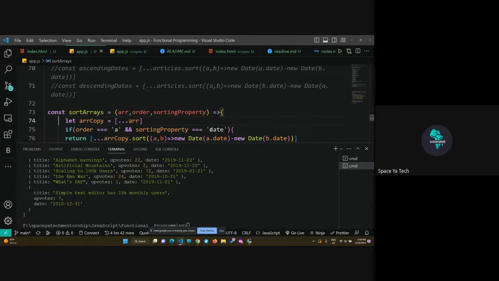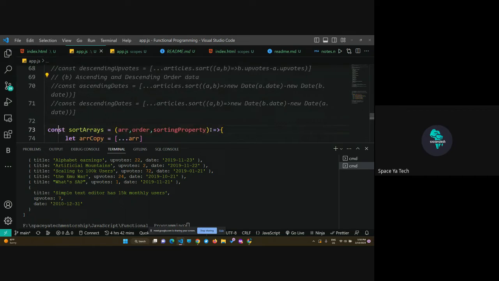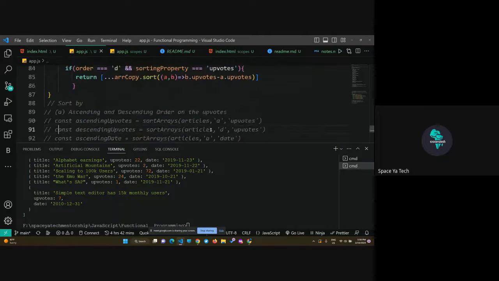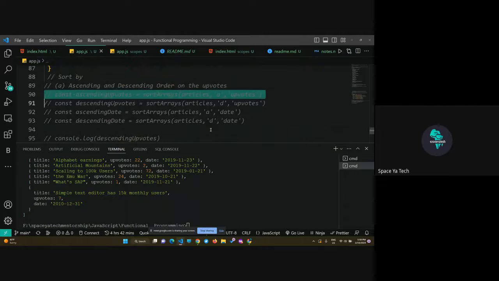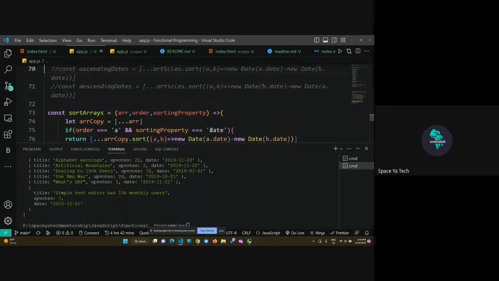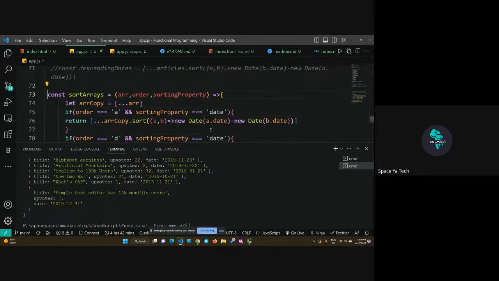First of all, I did it the way we just did it, and then I used a function. My function takes in the array, and I also take in the order, so whether it's descending or ascending.